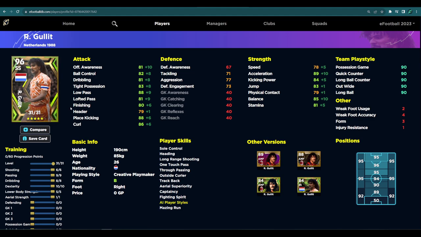So I would say that that's probably the best AMF slash SS build of him. You've got everything that you could possibly want there, and it really combines the skills nicely. And of course, you also have a couple of unique skills that we've topped up, such as the header at 79 and also the physical contact at 79 with jump at 83.